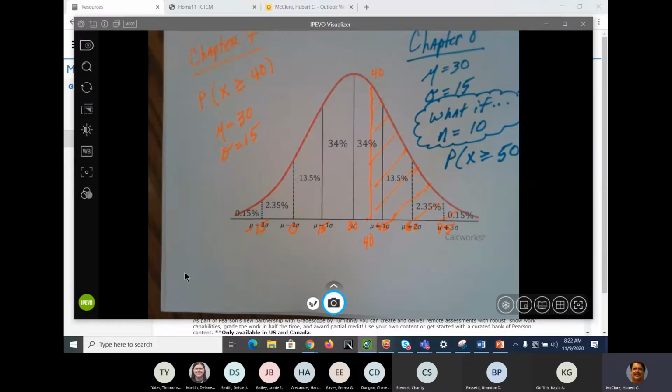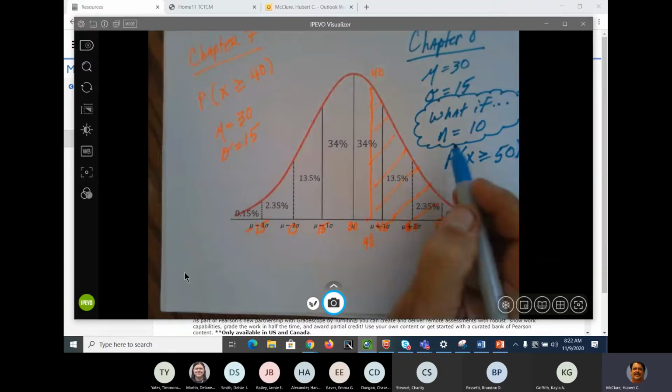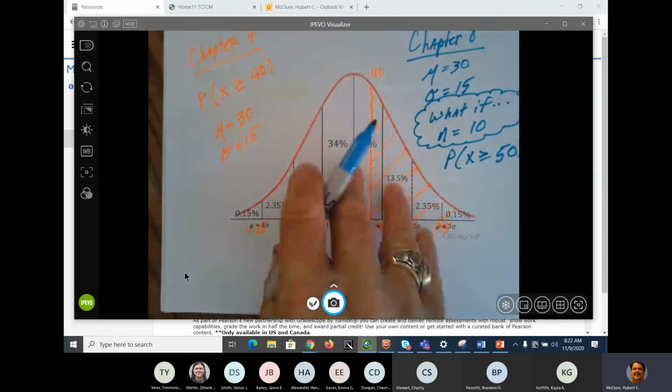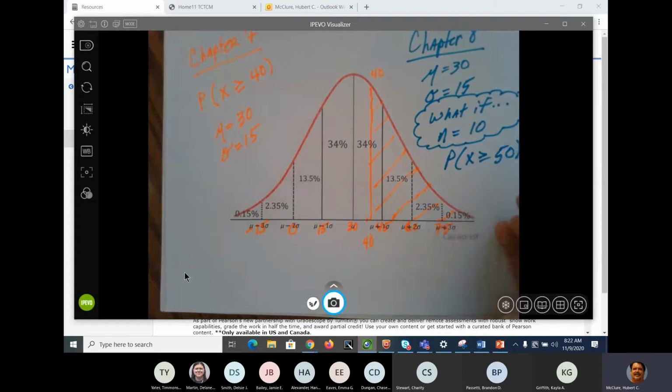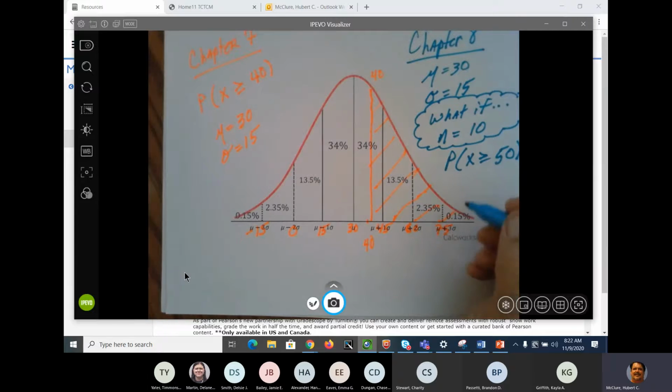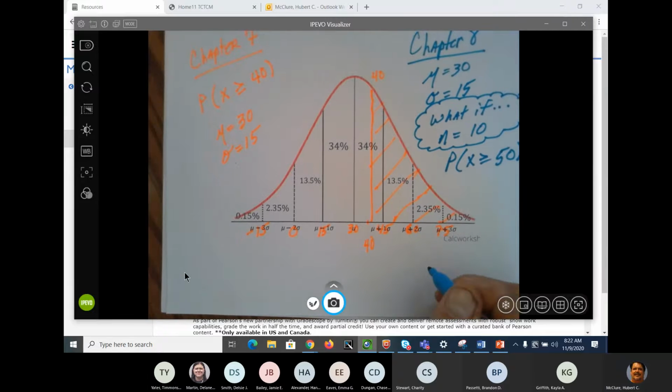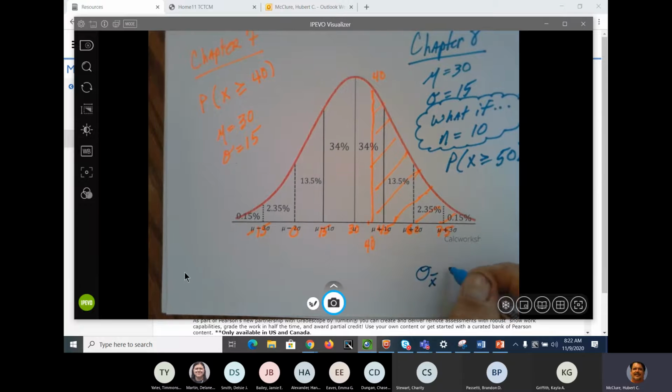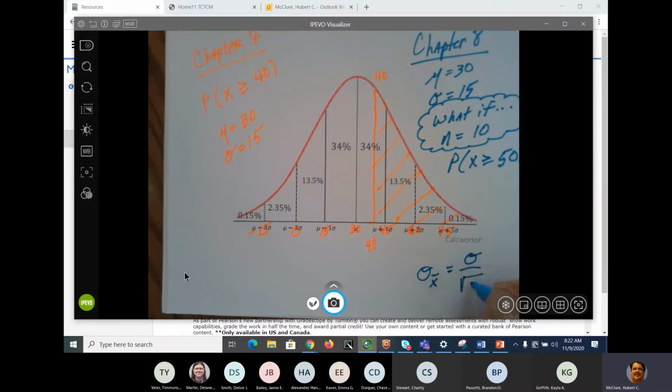Now they're going to go through a bunch of slides. It's going to take you far, far away from this right here. So I just want to go ahead and show you what we're going to be doing. We've got to change this into a z-score. The way we do that, I'm going to write this down so you'll know: the new standard deviation is equal to the regular standard deviation over the square root of n. That's what we're going to be using to find the new z-score.